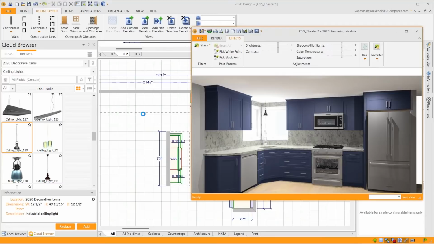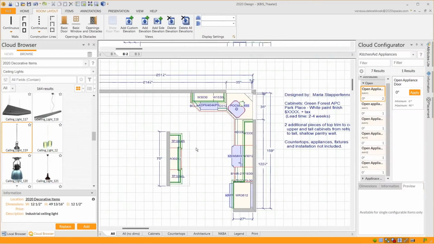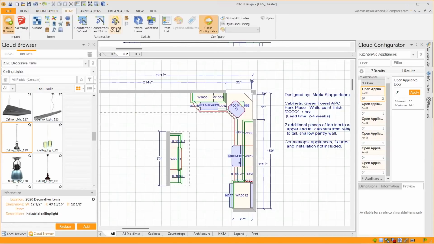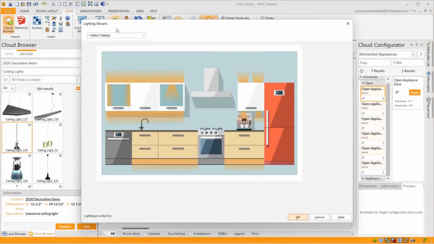Now, again, that's just a decorative light where you may be specifying a lot of the finishing details for a project, but probably the lighting that you may find the most helpful, or the one that you probably make the best margin on, is lighting from companies like Hardware Resources, known as task lighting, or lighting from Sensio. So think of lighting under the wall cabinets or the toe kick area or above the wall cabinets. If you go out to your 2020 account, you can install both catalogs, either Hardware Resources or Sensio, and they have something available called a lighting wizard.